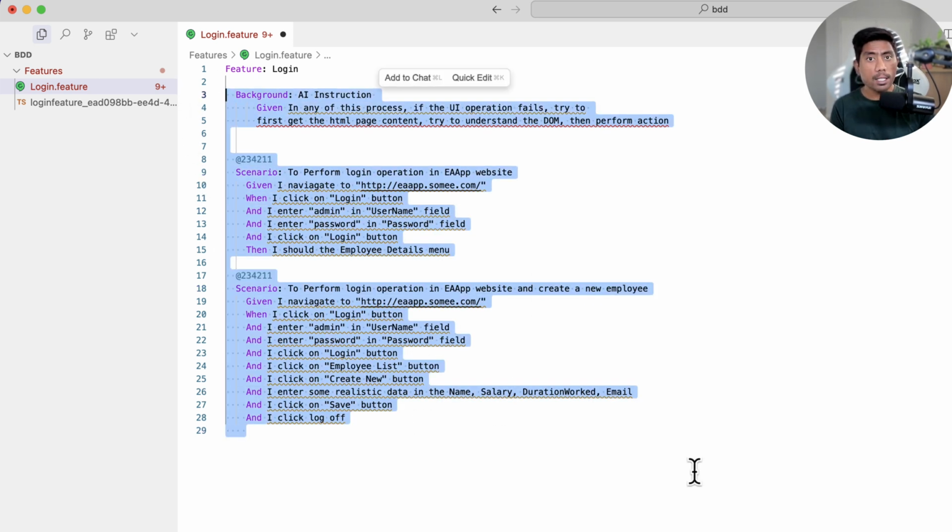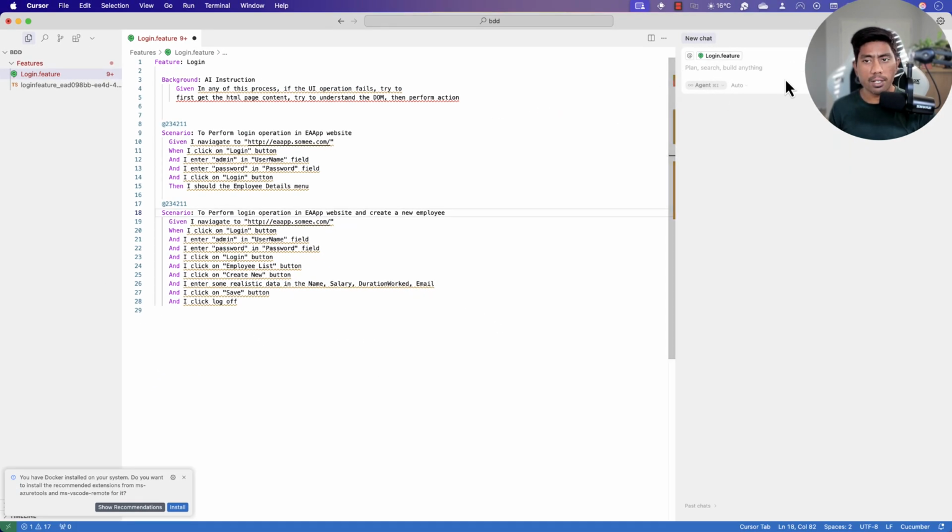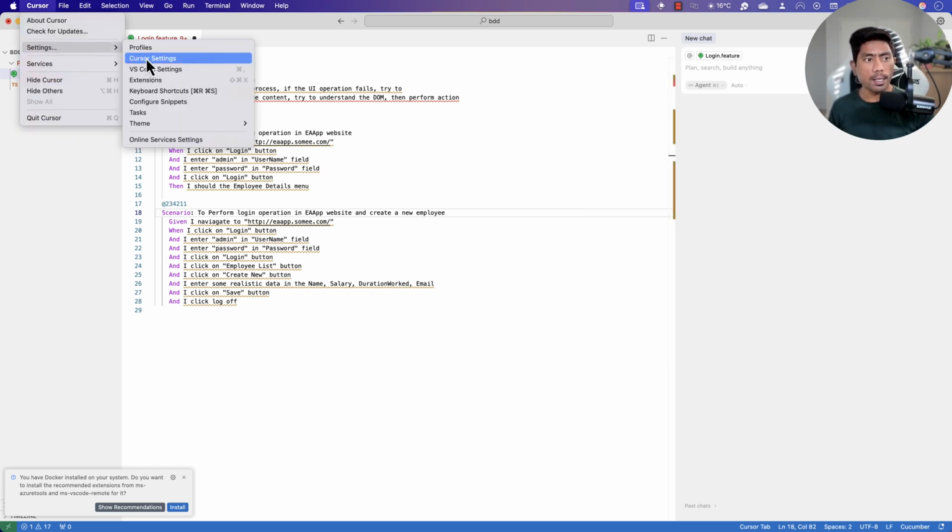This is now going to act as a prompt for these AI tools, which is going to act as a test case for us, as test engineers, to perform an action on that particular tool. Now, all I'm going to do is choose this login.feature file in the Cursor IDE and then run this test. But just before I even do that, I have already configured the MCP tools in the Cursor settings.